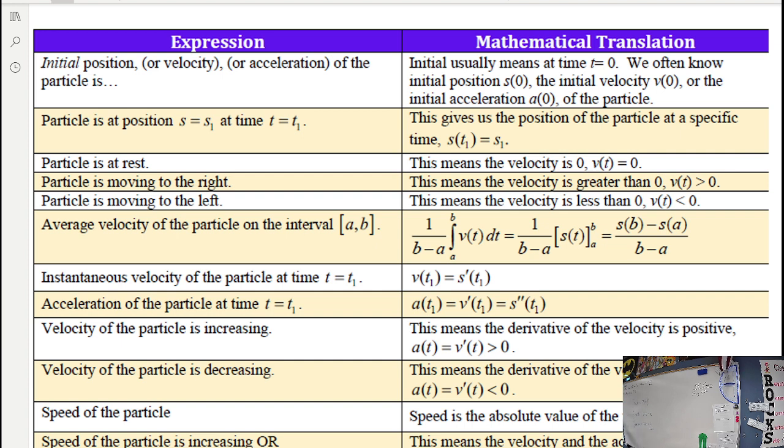Now, there are some expressions here that aren't calculus involved, but it's stuff that you hopefully should know. For example, if a particle is at rest, meaning it's not moving, the velocity should equal what? 0, right? If the particle is moving to the right, that usually means the velocity is positive. If it's moving to the left, then the velocity is negative, right? But those aren't the big ones I want you to see. The big one is, where is it? Here. Instantaneous velocity is just the derivative of the position, right? The acceleration is just the derivative of the velocity, right?